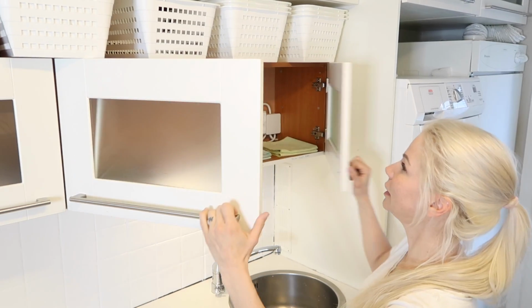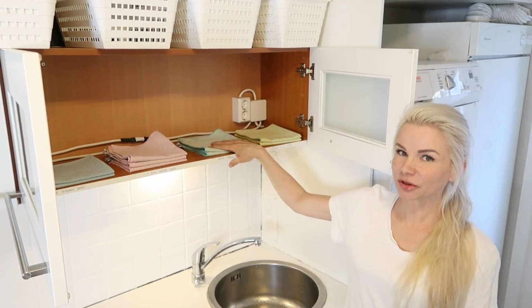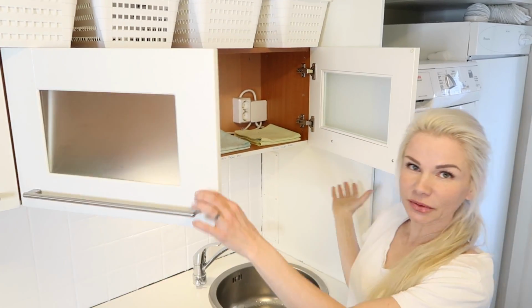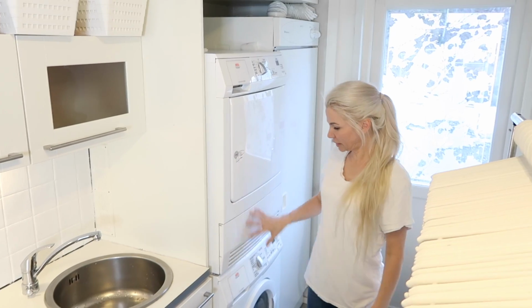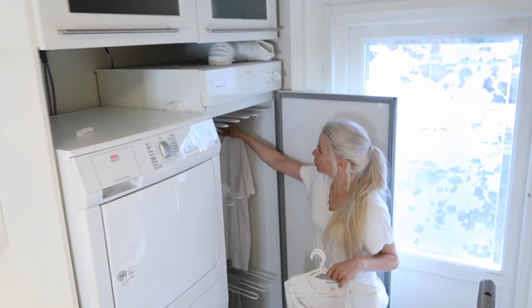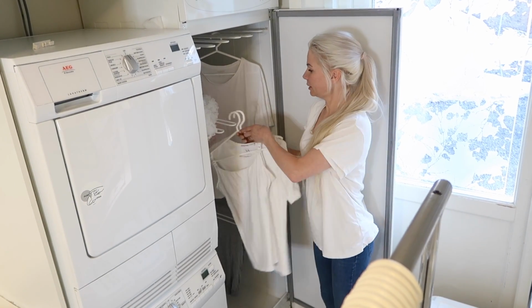And in this cupboard here, I've got microfiber cloths. We've got blue for the kitchen, pink for the house, green for the toilet floor, and yellow for the toilet. We usually have heaps more of each of these, but they're also in the motorhome. I just put these in just to show you guys those. So here's the machines. Over here, I have a drying cupboard. In Australia, I didn't have one of these at the moment. Got a few white shirts drying in there, some tutus. So I dry a few things in there.